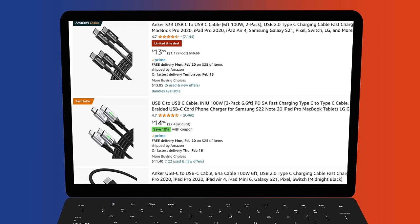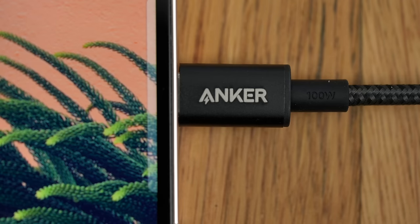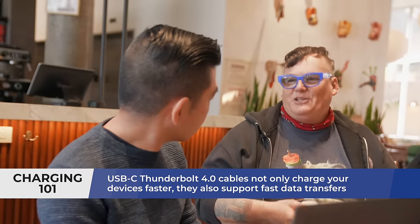On Amazon, if you can't find a 5A cable, look for a 100 watt cable — it's the same thing. I bought a two-pack of Anker 100 watt cables for $17.99 and they work great. My friend and fellow tech journalist Miriam Joie also gives her recommendations: buy a 100 watt cable or 5A cable — 100 watt is really the thing you want to look for. If you want to go crazy, buy a Thunderbolt 4 compatible cable; most of them are 100 watt by default, and then you can also use them for displays and really fast drives.